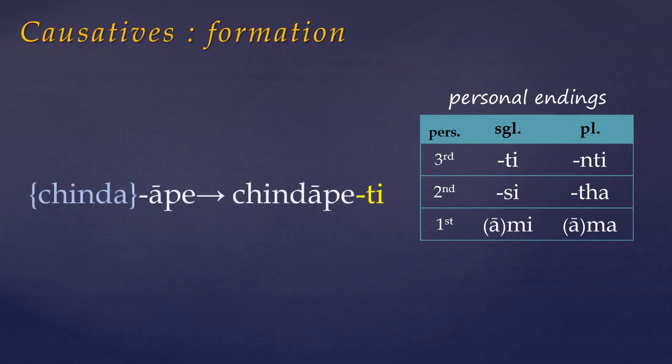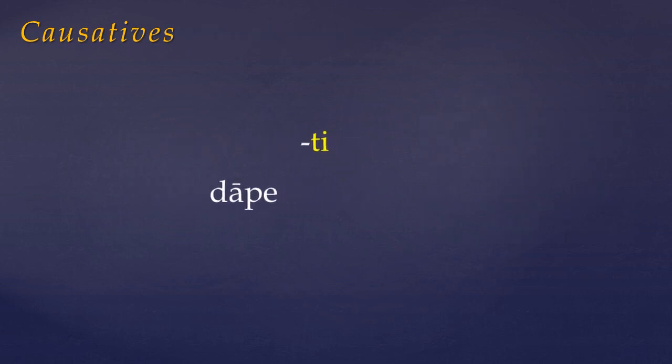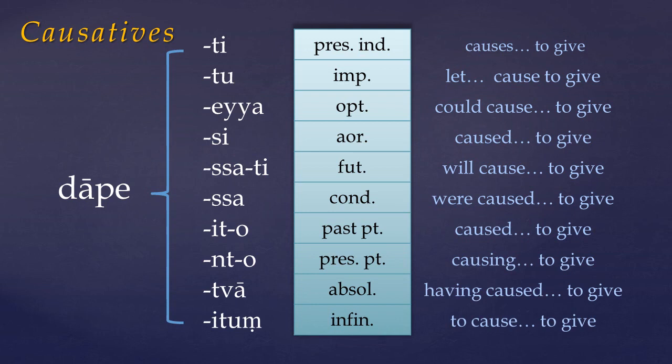And the causative verb is what's known as a secondary derivation. This means that actually it's a derivational affix which creates a separate verbal stem. And to this stem then any inflectional tense or mood ending can be applied. And the causal verb is quite frequent in Pali and can be found in all of the verb tenses and moods.